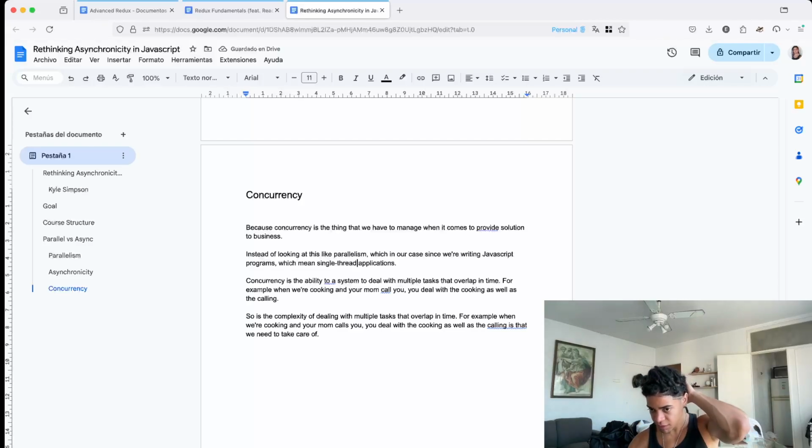This is a motivation for us, especially when we're dealing with concurrency. And concurrency, at the end of the day, is this way of how do we handle macro tasks and micro tasks that happen at the same time, right? Or in other words, how can we make all of these tasks that are overlapping in time work?